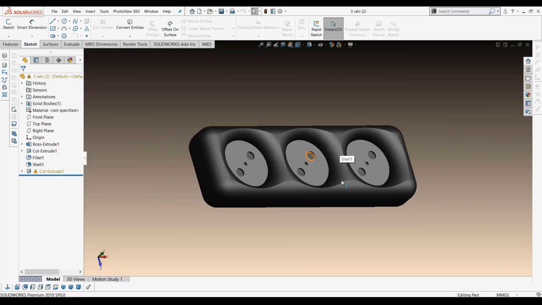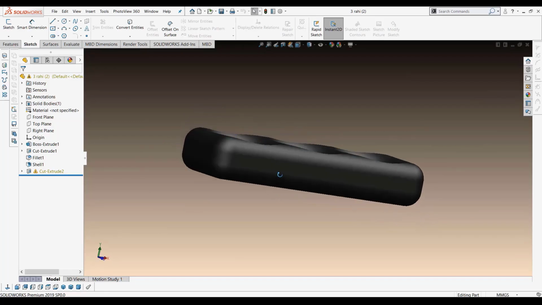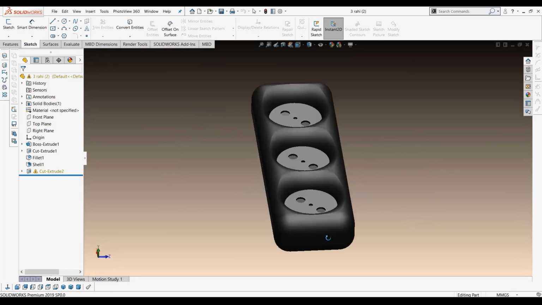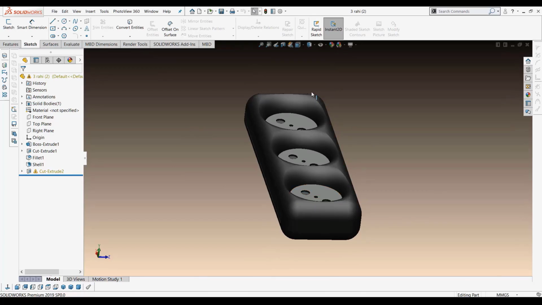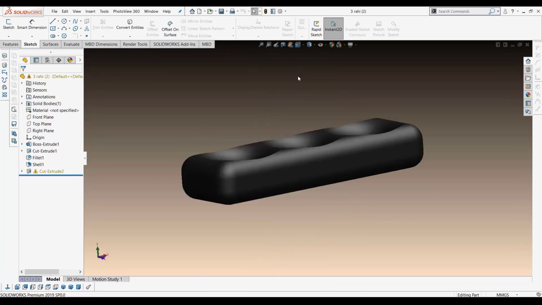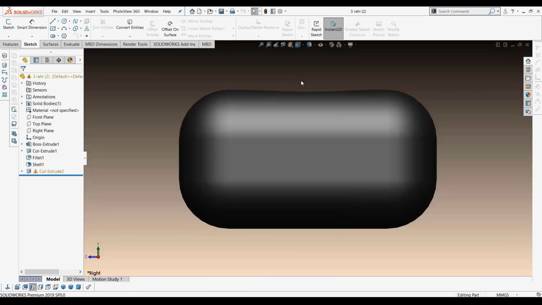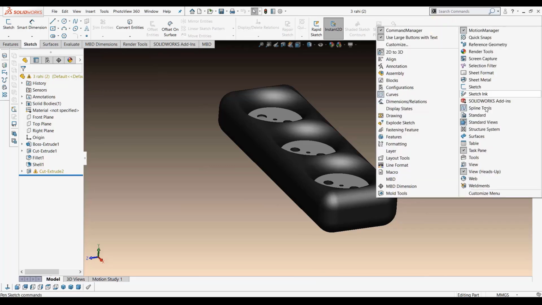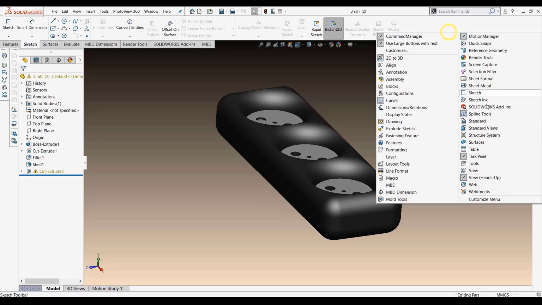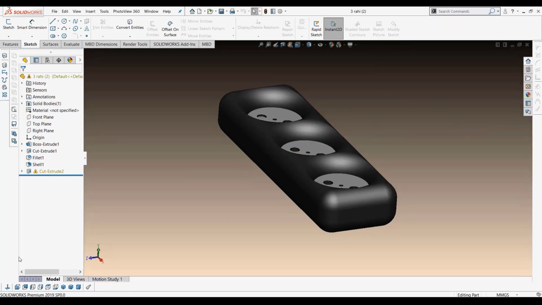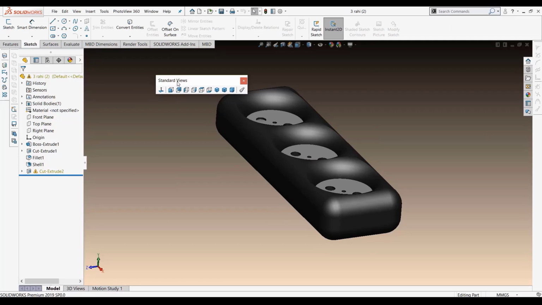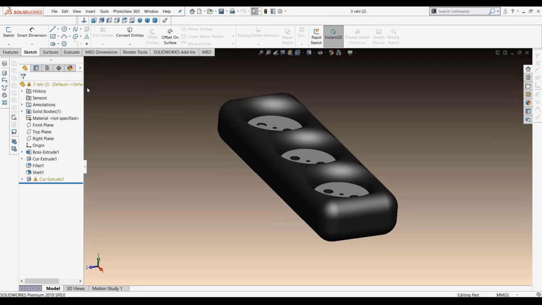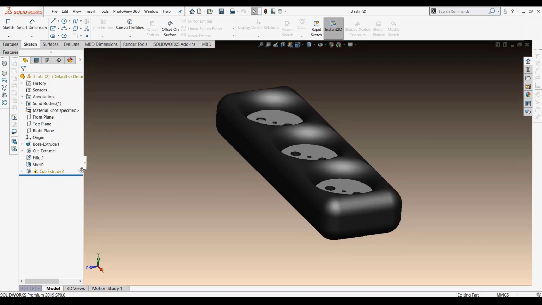Now you might want to see the front view, side view, or top view. It's not very precise, of course. We have Control 1 and Control 2, which change the views. To have a shortcut handy, I suggest right-clicking in an empty space like this and selecting Standard Views. When you do this, these options will probably appear here or at the top for you. Well, we have enough toolbars up here, but I always place them down here for myself.